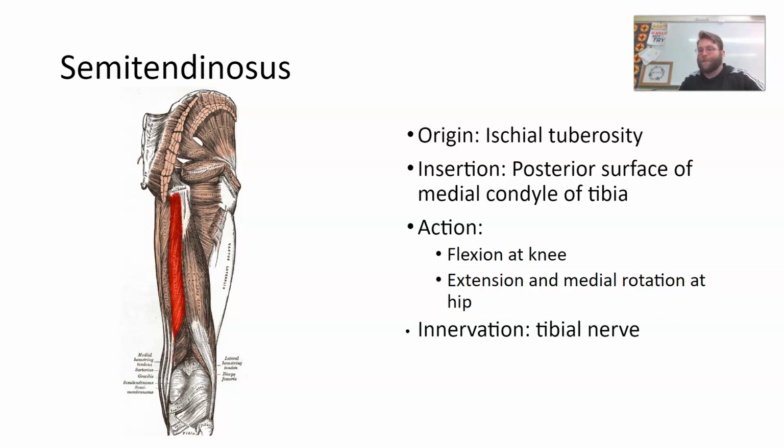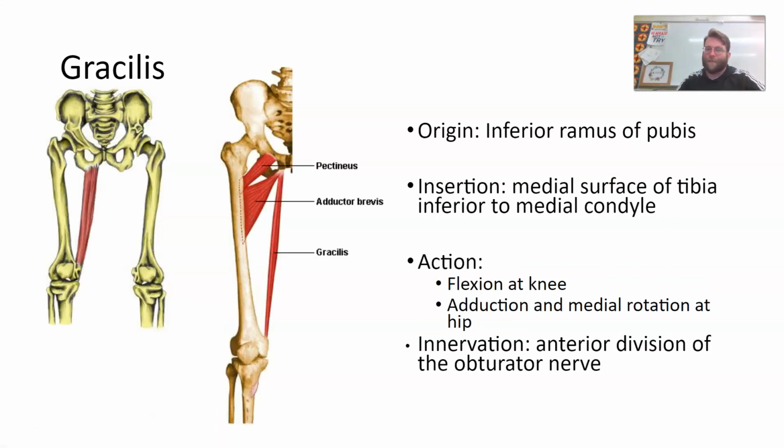Another muscle that helps with flexion of the knee is your semitendinosus. The semitendinosus, again, is pulling on a large tendon that goes to the medial side of your knee. It pulls from the ischial tuberosity origin and inserts onto the medial condyle, so opposite of the biceps femoris. It's going to, again, allow for flexion at the knee, but instead of lateral rotation, you're going to be rotating medially, so towards the middle of the body. And that's what it does. So again, flexion, since it's on the posterior side.